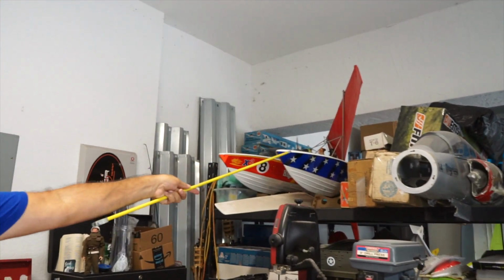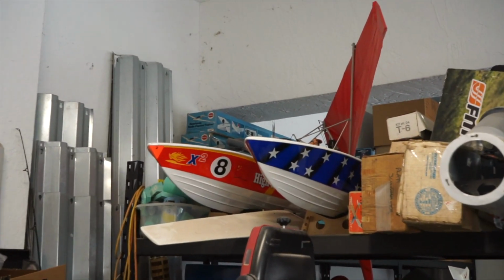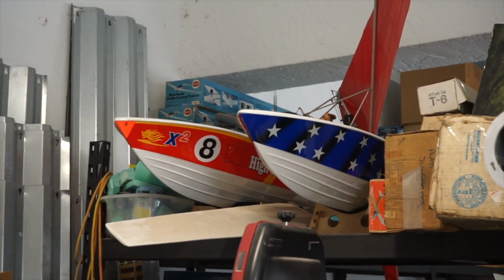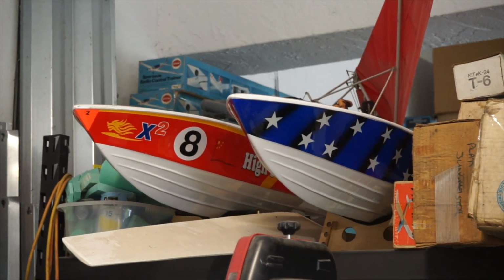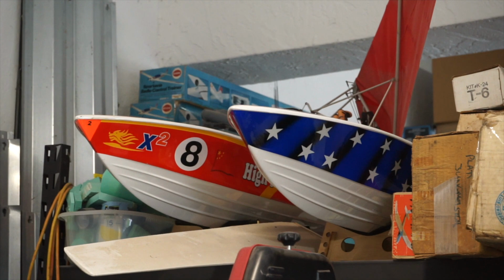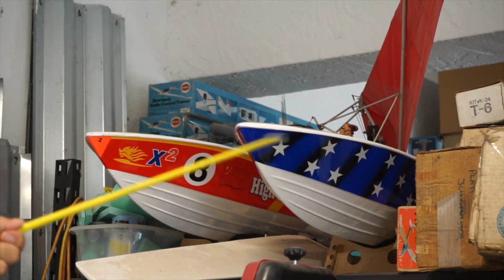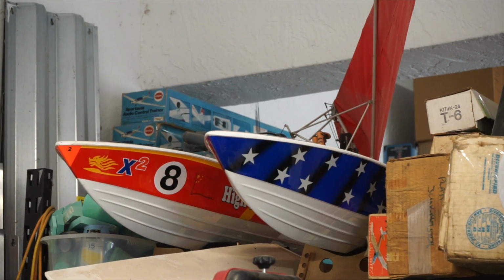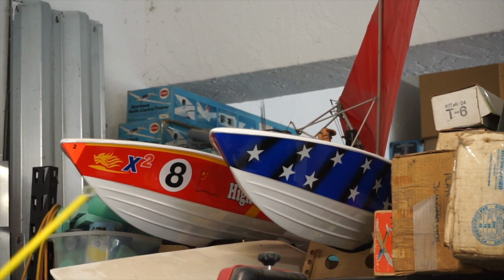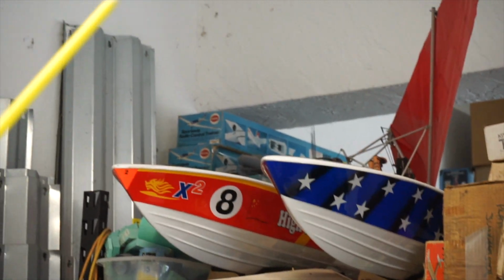These are gasoline boats. They each have a little gasoline motor, one of those weed eater motors. They do about 40 miles per hour in the water. And if you have access to a lake, which I do, it's a great way to play when it's too windy to fly airplanes.